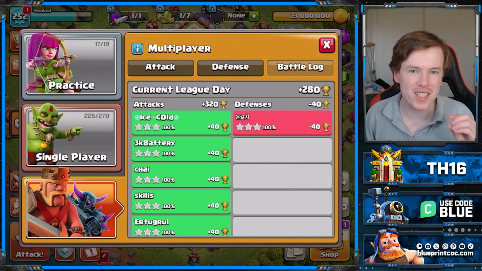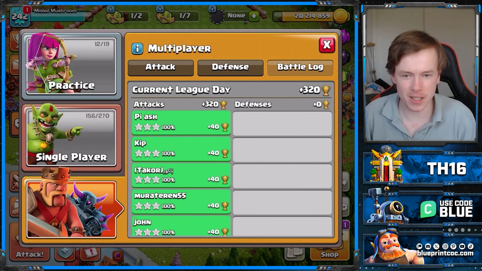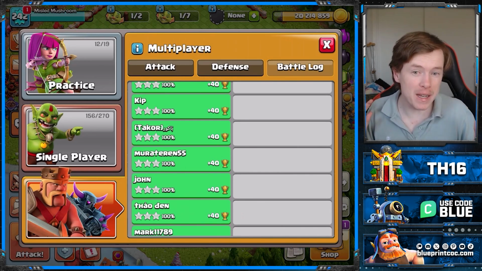I've just recorded 16 live attacks with this army on both my accounts, and we got 320 on this one here, and 320 on my other account. You can see we're on Misled Mushroom now. This army is insane. I overkilled bases harder than I did with the Lava Loon attacks I did live in Legends League yesterday, so this army might be even stronger.